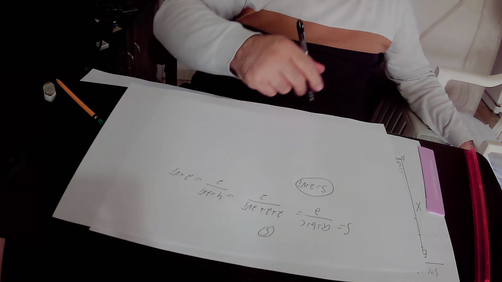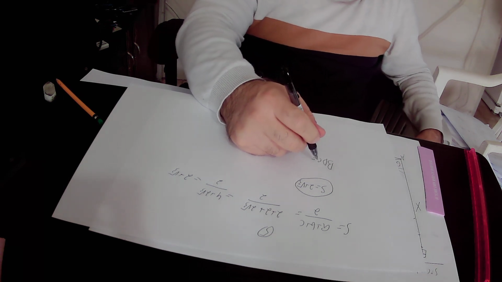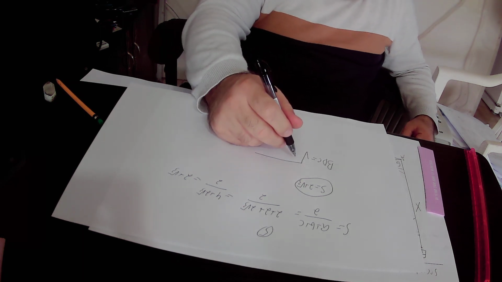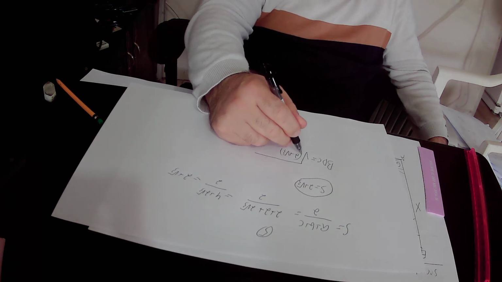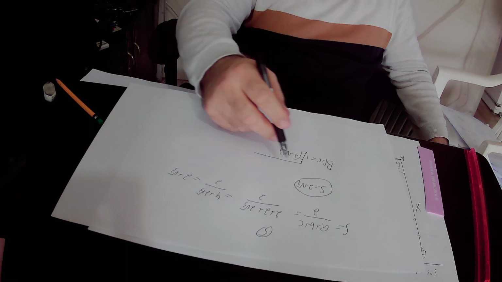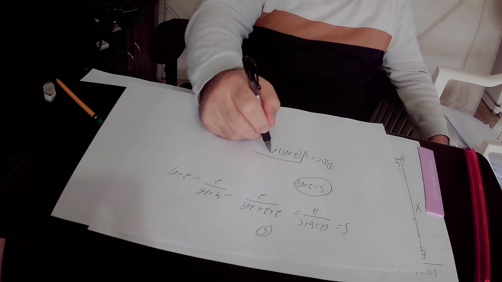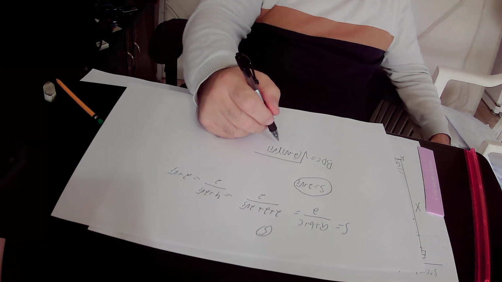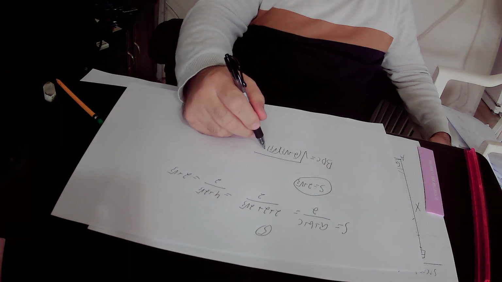So the area of triangle BDC will be equal to the square root of, so S is 2 plus square root of 3 units. S minus A: A is 2, and S is 2 plus square root of 3 units, so 2 plus square root of 3 units minus 2 is square root of 3 units. S minus B, B is 2, so we'll get the same result, that S minus B will be equal to square root of 3 units.